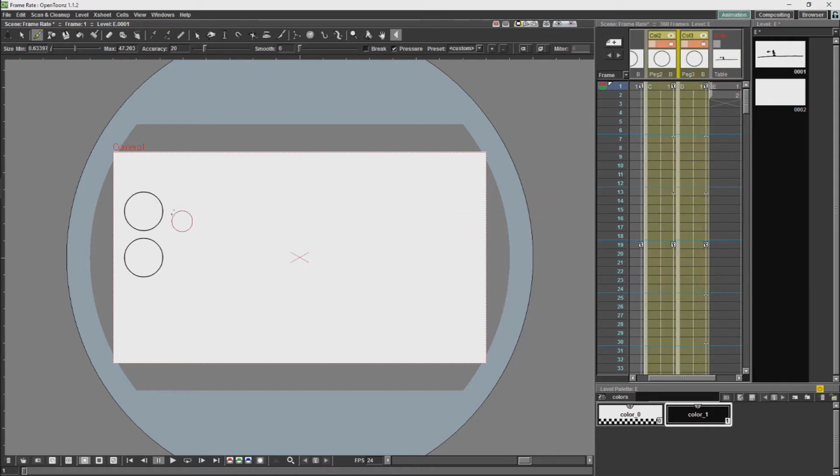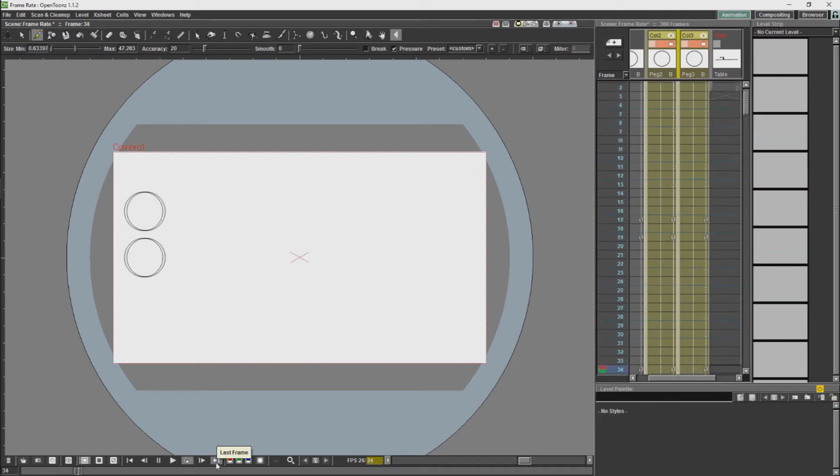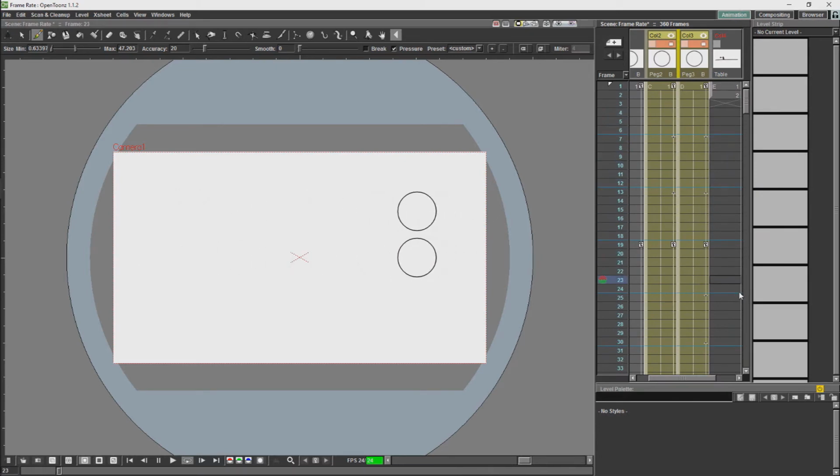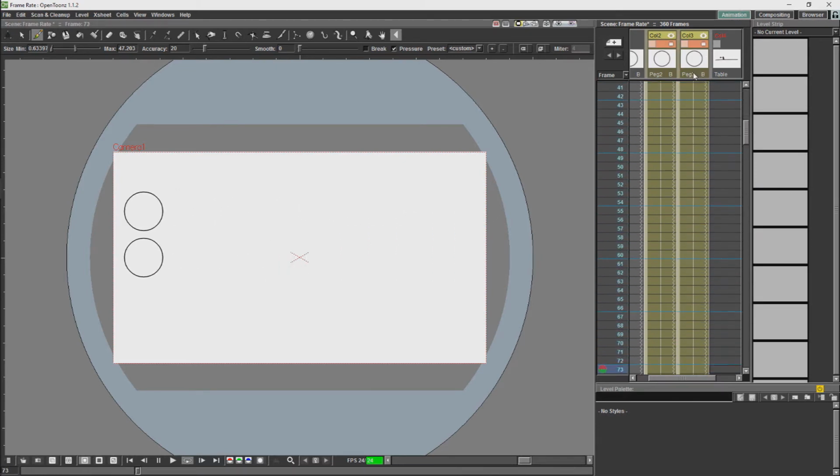So what we have here are 2 circles, and if we play the animation, we'll see it's a very basic animation of straightforward backwards and forwards movement. Now, both of these are going at 24 frames a second, and what we're going to do is make the one go at 12 frames a second without changing any of the keyframes. And the way to do this is through the function editor.